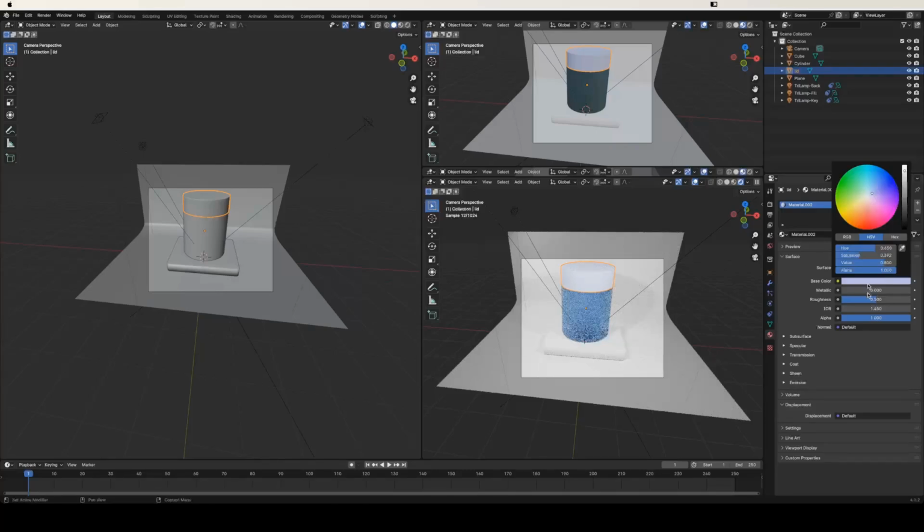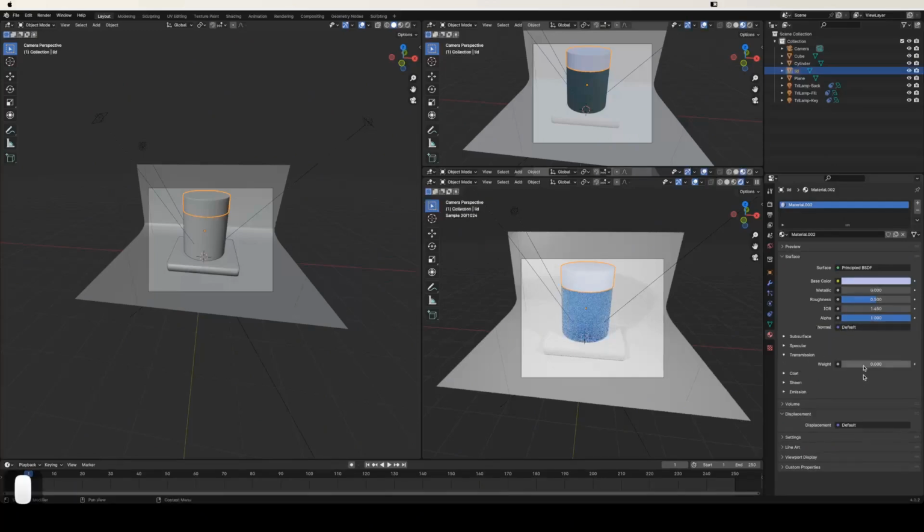That one. Let's also add the transmission so that you can see the details inside, and add some roughness like that, you can see.